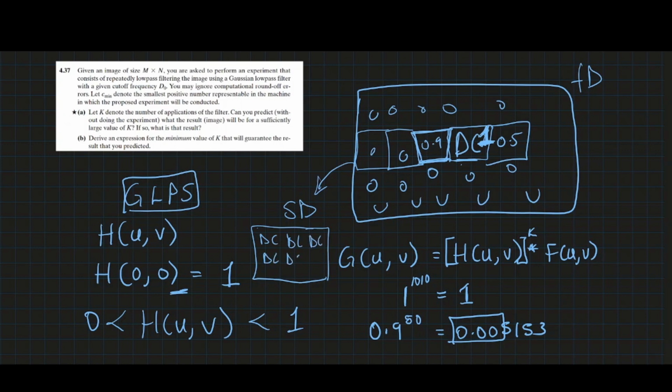And remember what the DC is. The DC is the average intensity of the entire image. So basically, at every point in this rebuilt image, it's going to be the exact same color, the average intensity of the entire image. Therefore, the answer to this question: if you apply the Gaussian filter for a sufficiently large value of k, at some point you're only going to have a constant image, an image with a uniform gray color, which is not changing, it's just the same color from top to bottom. So that's the answer to this question.